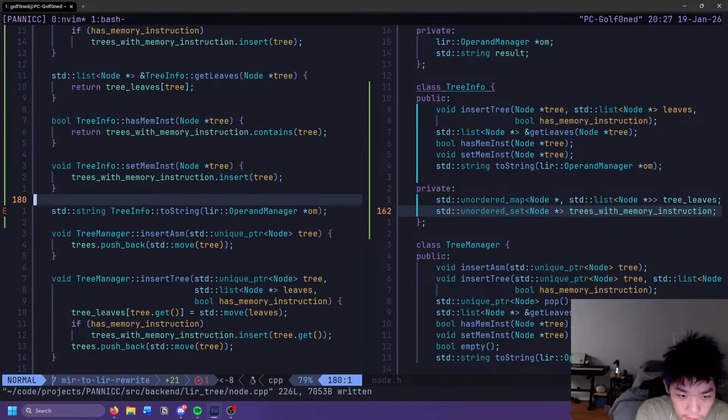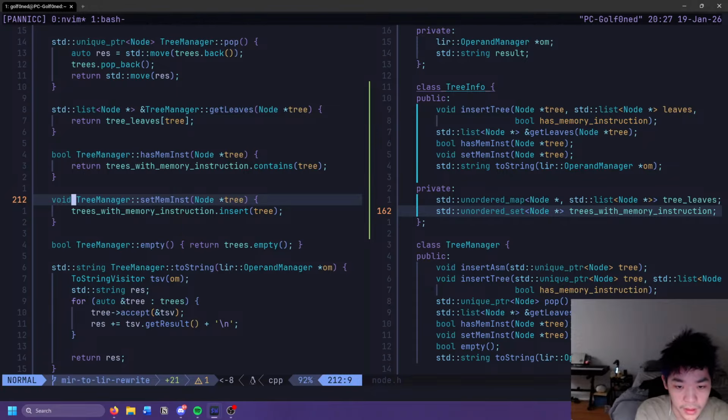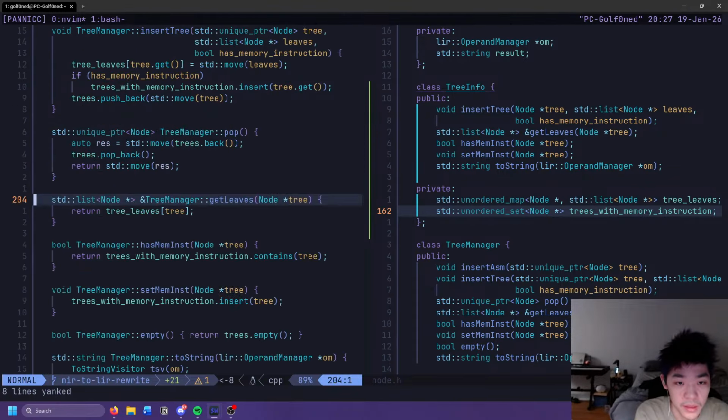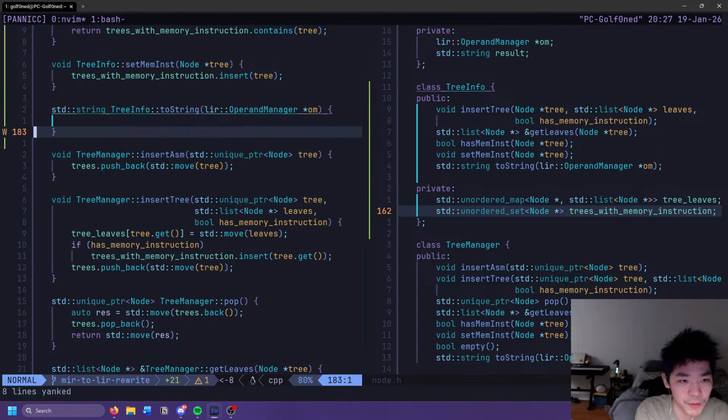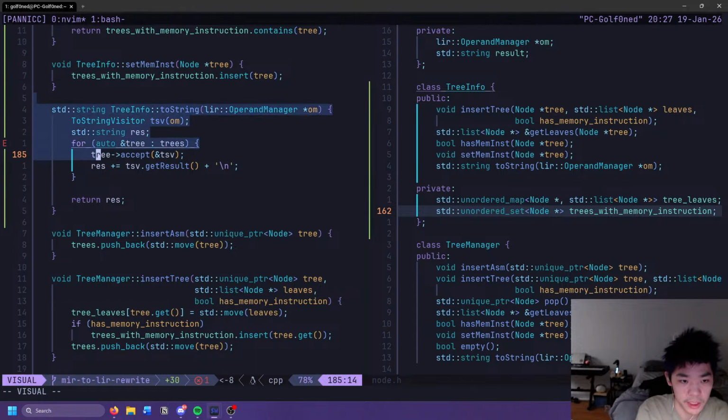Okay, and then toString, what are we doing here? Oh, we can just copy this. This is fine. Oh, but we need to print it differently. Oh, let's just print all the trees. Okay, I no longer care about this, to be honest.